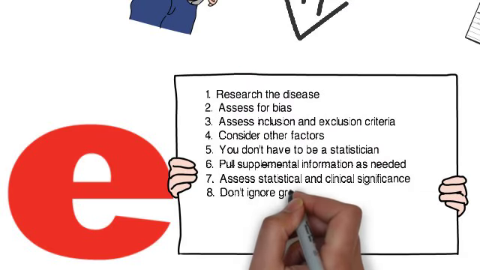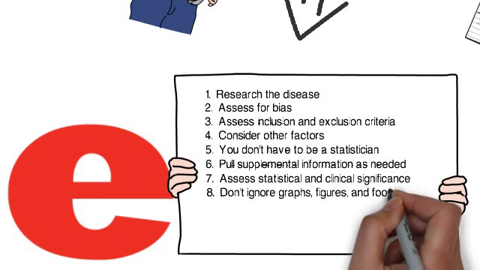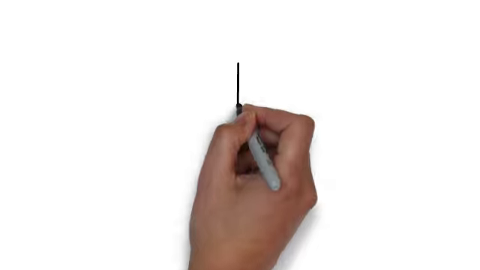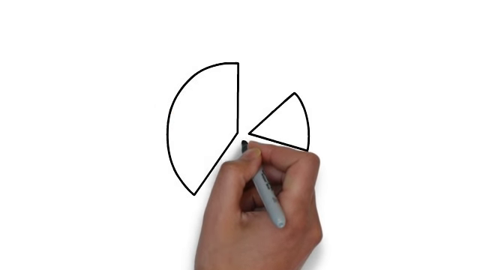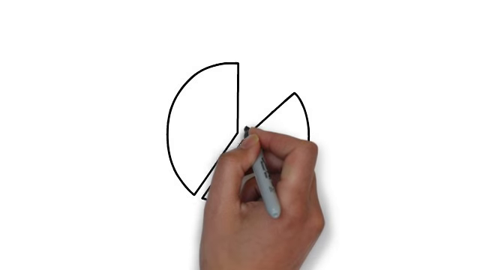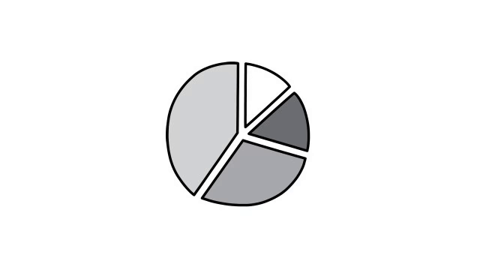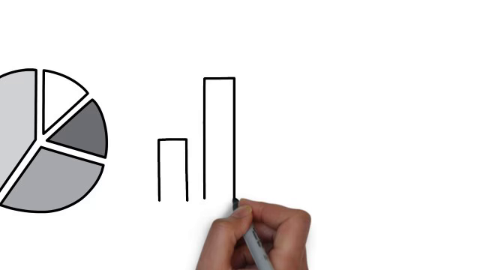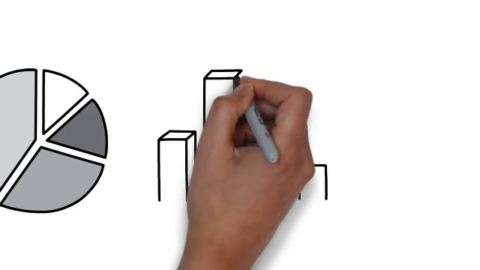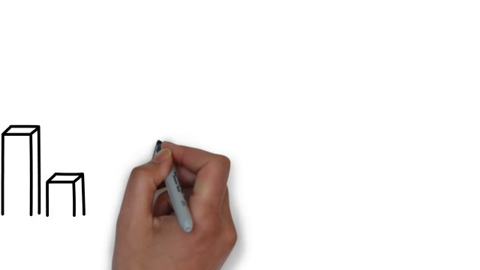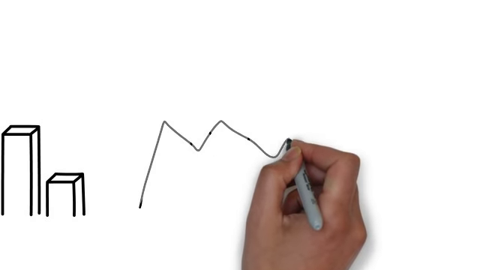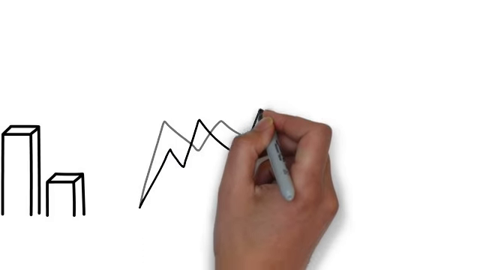Tip number 8. Don't ignore tables, graphs, and footnotes. Tables or graphs can really make it easier for you to read and interpret results, and footnotes might give you additional information, such as a clarification of what statistical test was used. It might define abbreviations, or even clarify outcome definitions. How the results are presented can also clue you into exactly how the outcome was captured or assessed. That can also help you understand the choice of statistical tests that was used.